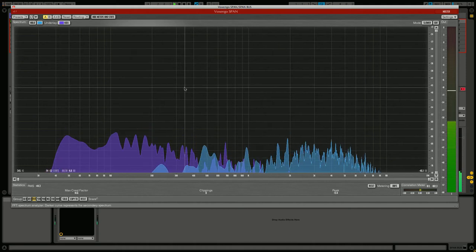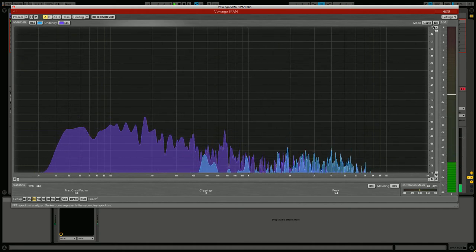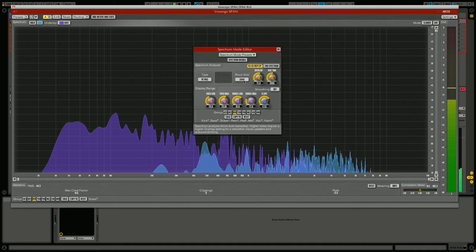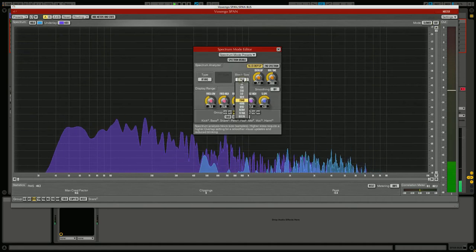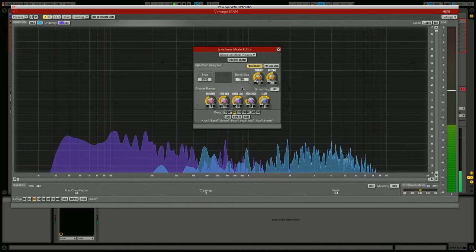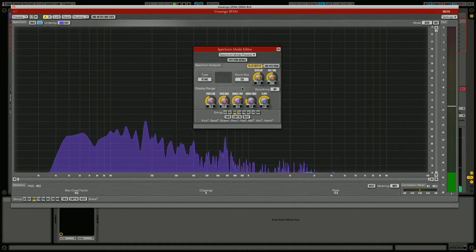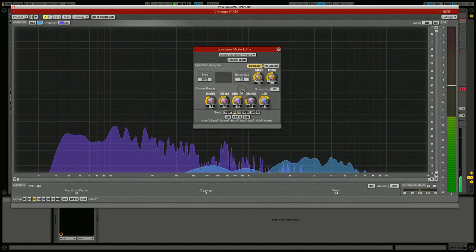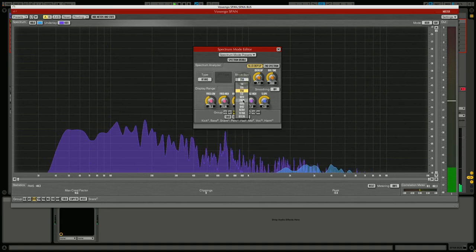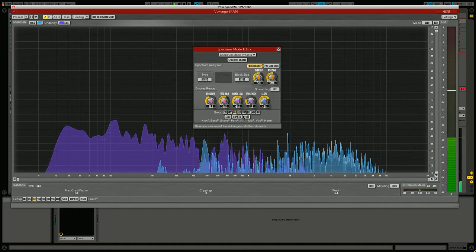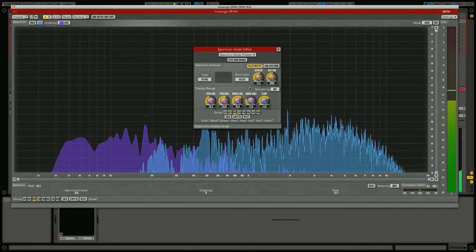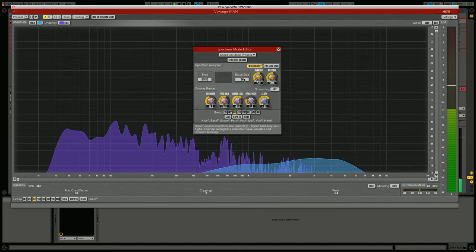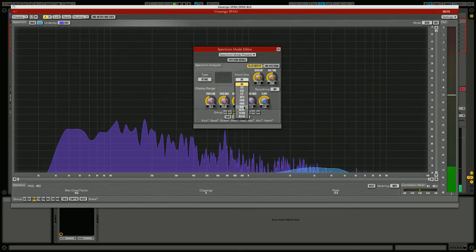Oh, and one last thing, which I almost forgot, but last but not least, is block size. So very important. If you set it very low, you're just going to get a very generalized frequency response. So the higher you set it, the more accuracy. But if you set it very high, that's very CPU intensive, and the computer will struggle to update quickly enough. So you've got a trade-off between speed and accuracy. So choose something in the middle, depending on the processing power of your computer.